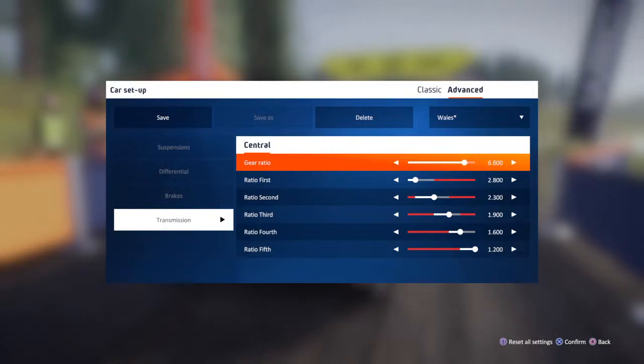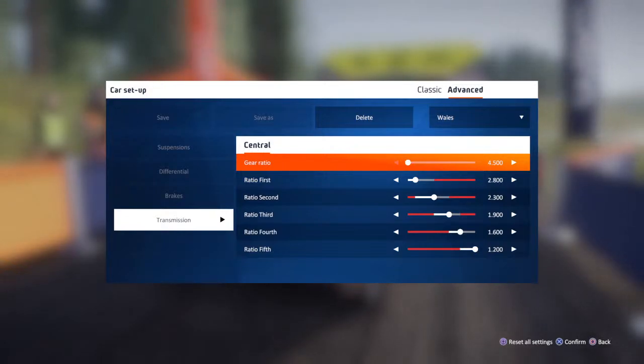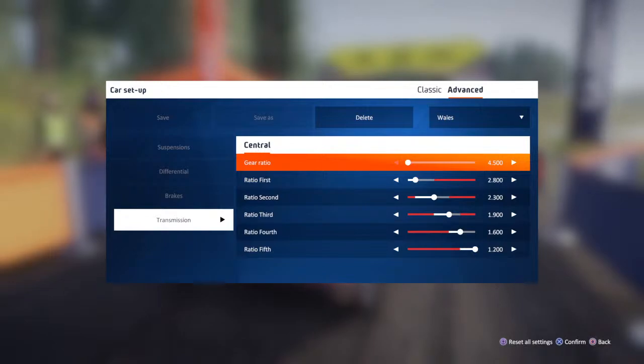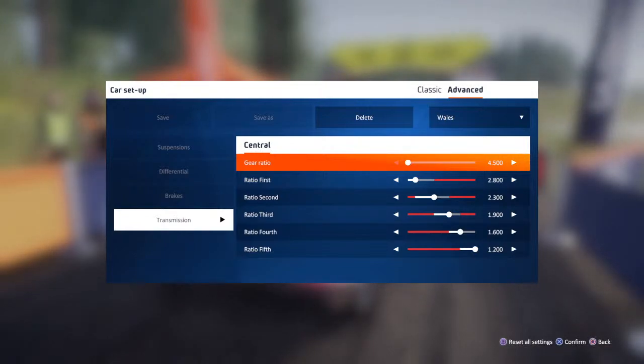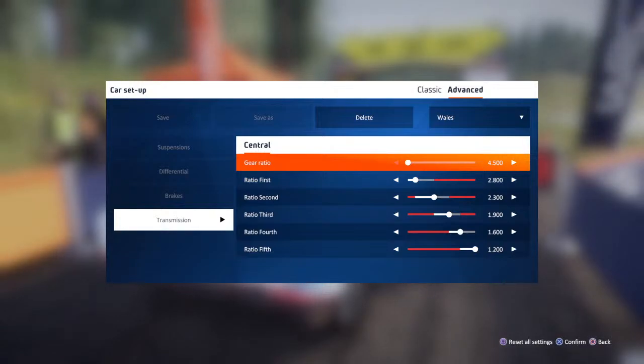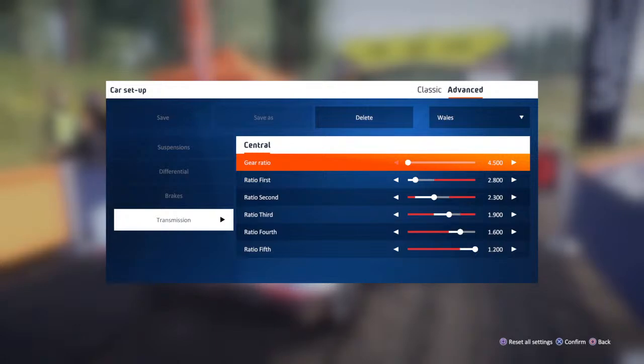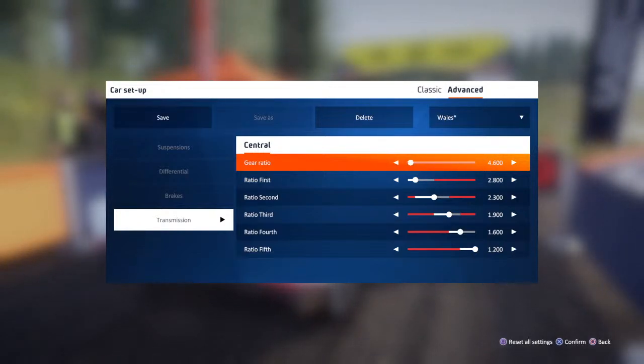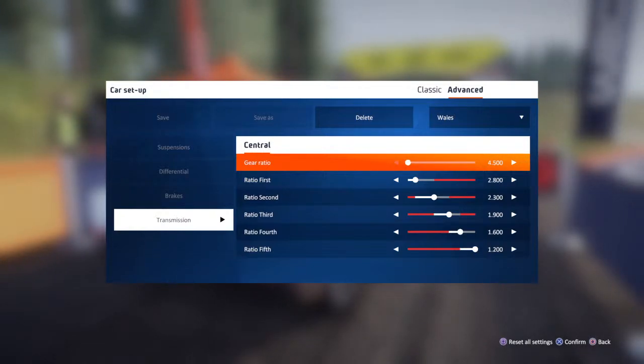However, if you have long straightaways, part of San Remo, Japan being another one. Trying to just think of some long straightaways off the top of my head. Sweden's another good one. You're going to want long gear ratios. So now you can hit really high top speeds, but it takes a long way to get up to there. You kind of have to balance this, depending on your distance or your long straightaways.